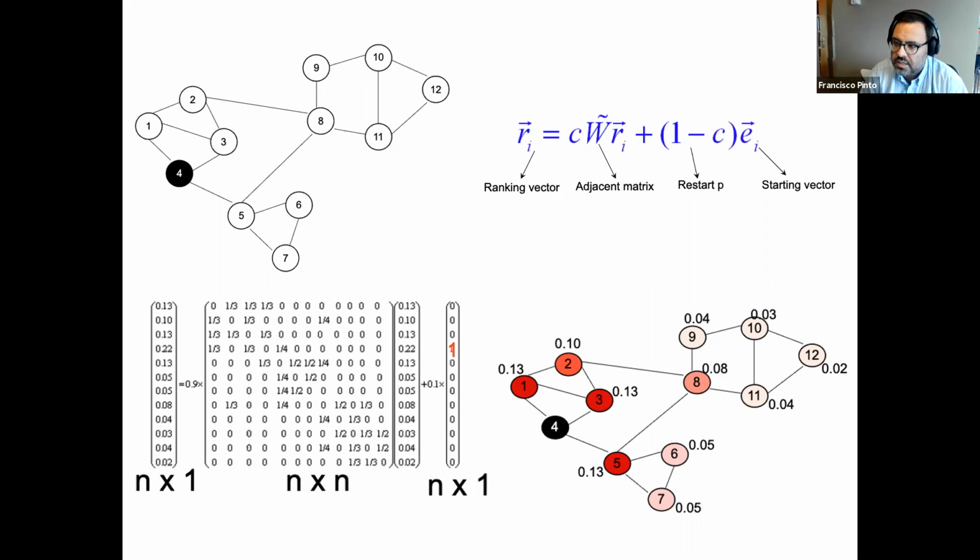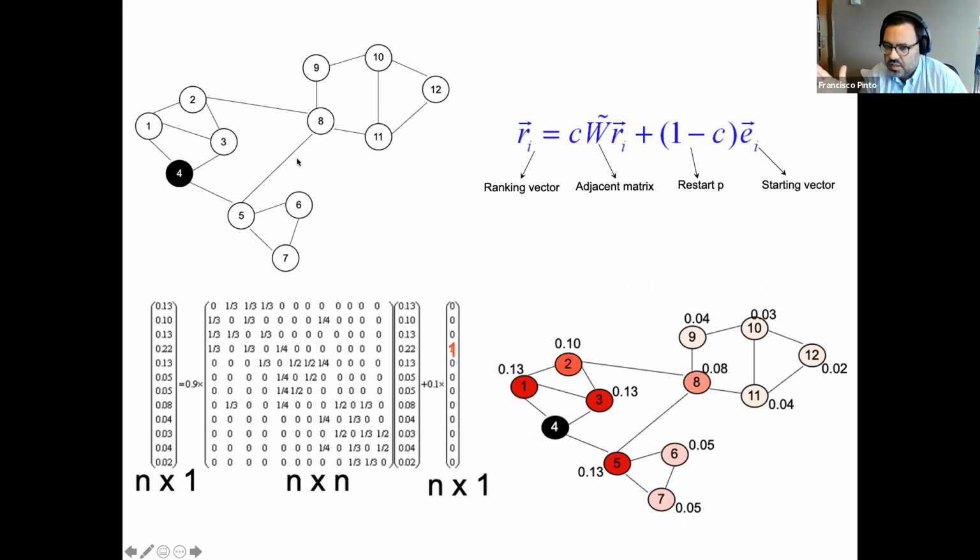Normally, this is very easy and quick to compute, so I can compute it for different restart probabilities. And normally, what I want is to have values for most of my network nodes, to have a ranking that includes all the network, but we are still farther from the degree vector.